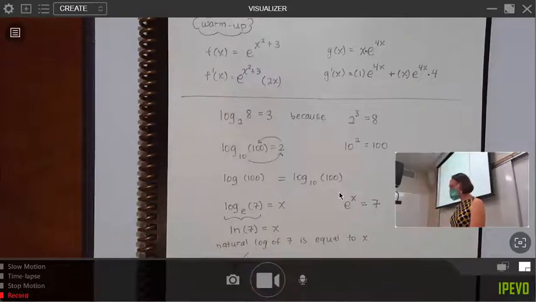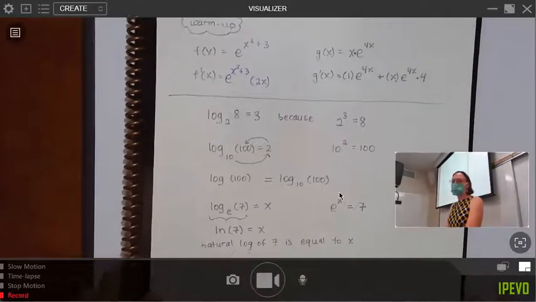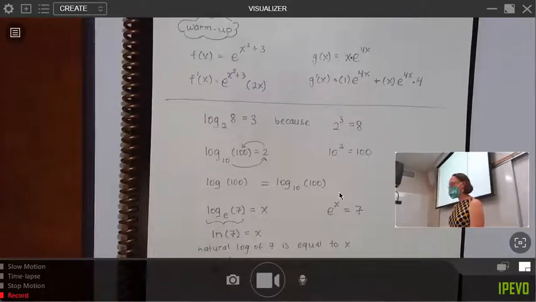Oh, do you know? I can, but it's stuff I didn't want you to write down. Oh. Yeah. So I started to write it and then I was like, nope, I don't want you to write that down. So I'm not even going to. Yeah. So this is the notation that our book uses.